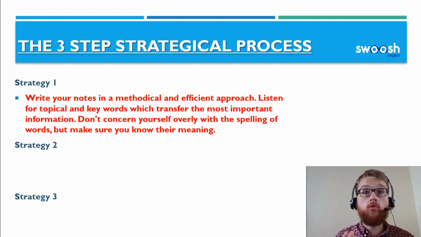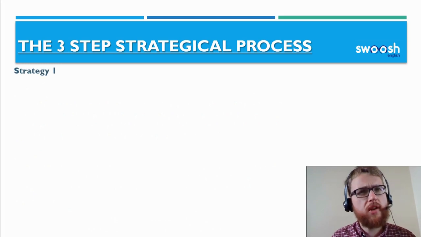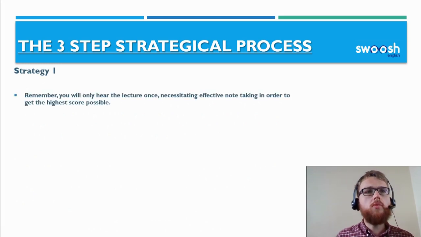After all, you're not going to be reading this as you're going along. You'll be using those keynotes to recount the information as if you were speaking very, very naturally. So note form is the best. Don't concern yourself overly with spelling of words, but make sure that you do know their meaning and you're not confused that way. So strategy 1 today. Remember, you will only hear the lecture once, necessitating effective note-taking in order to get the highest score possible.